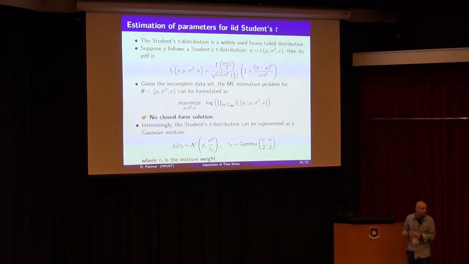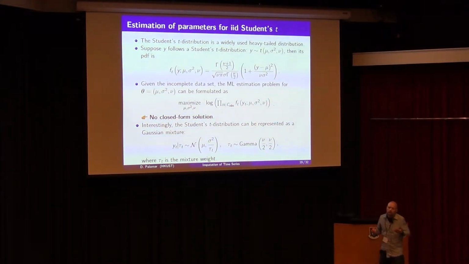Okay, so how do we do the estimation of the parameters here? Again, let's do maximum likelihood, the same as we did before. It's IID, so you can throw away the missing values and just take into account the observed ones. You write this PDF, evaluate the PDF at the observed values, take the log, and maximize. Fine, except that this doesn't have a closed form solution. That's the first difficulty that you encounter with heavy tail. Okay, then what do you do?